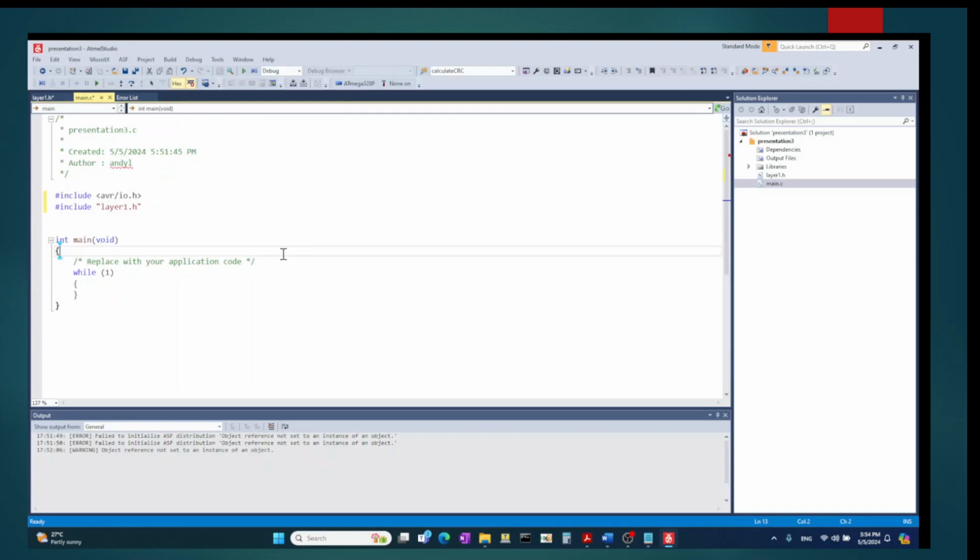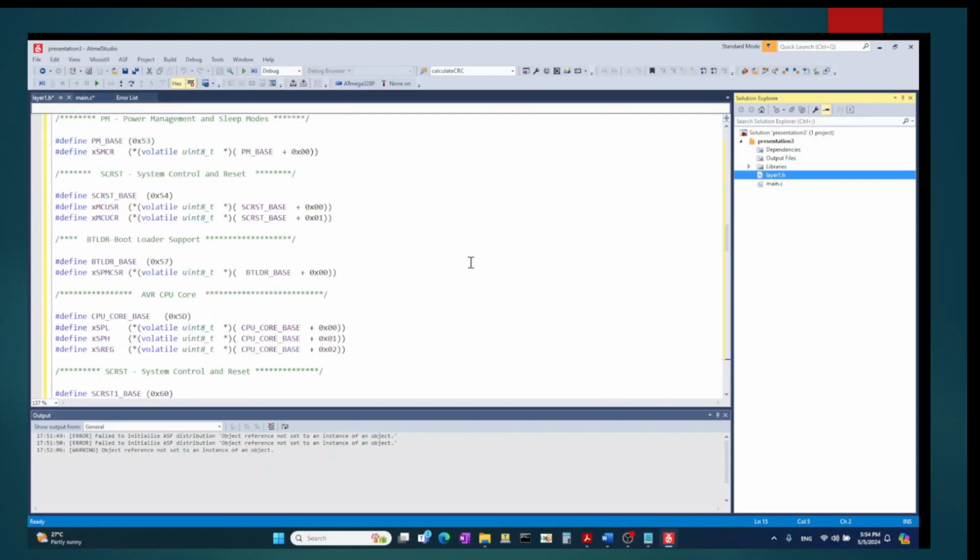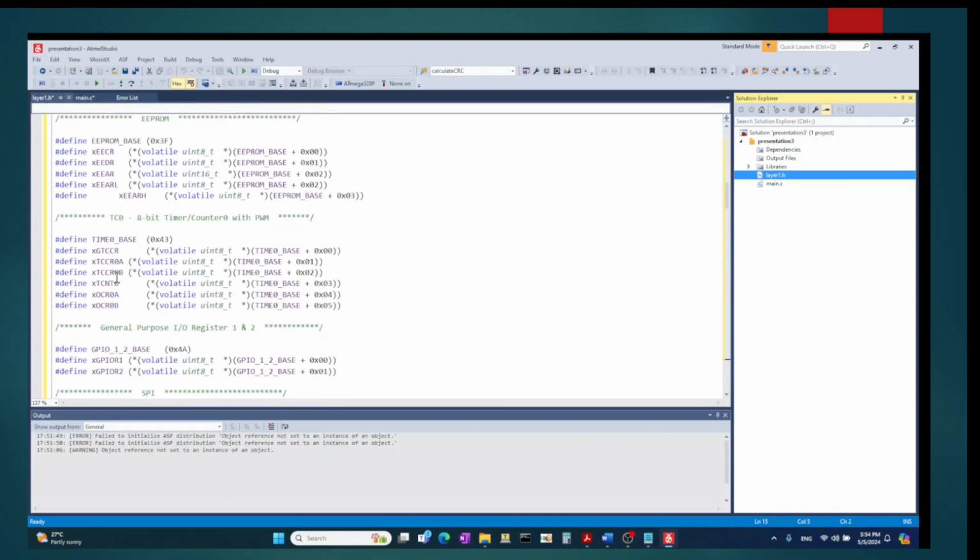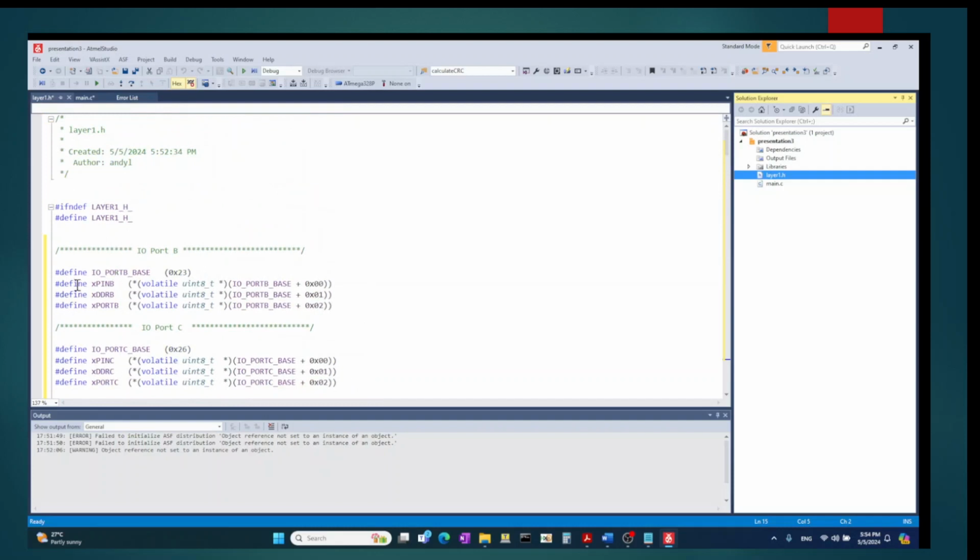Oh, one item that I forgot to note was that for all the parameters, I did put an X in front, PX, pin B, for example. And the reason is because the Atmel Studio already has done this work for you, but I decided that I want to use my own, so you guys get an idea where things come from.